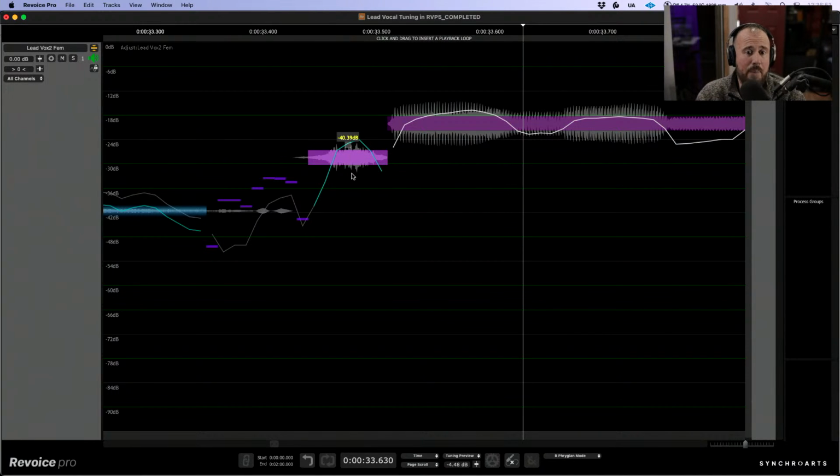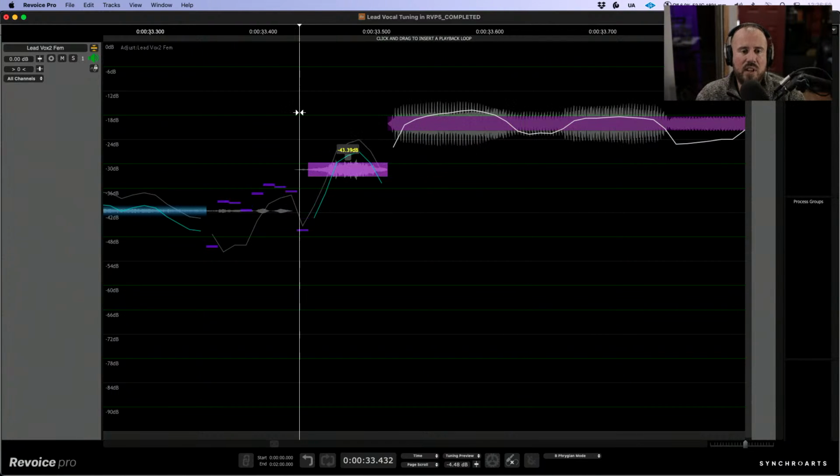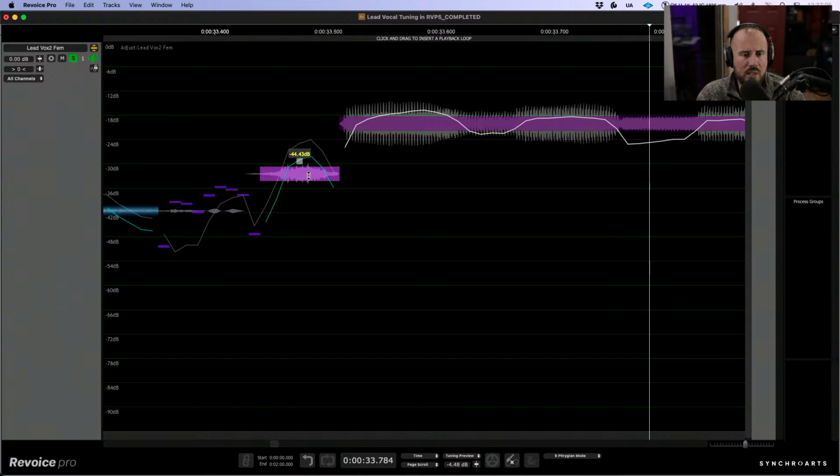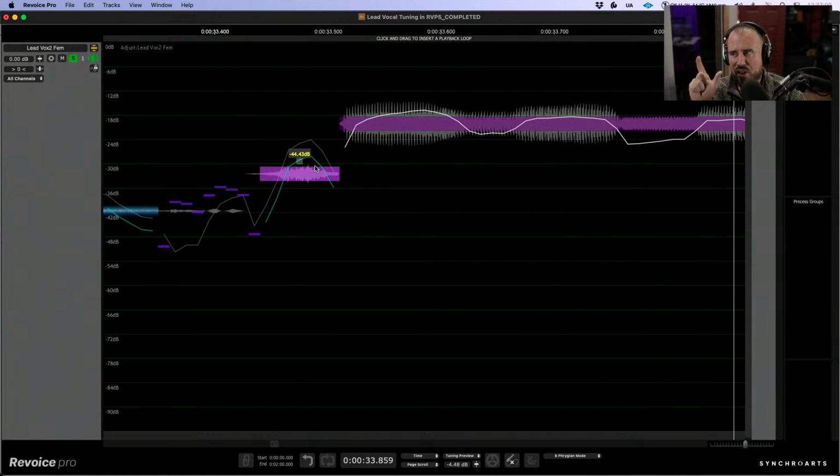I don't know what's happening here. The algorithm is doing an amazing job. If I drop this down, it takes care of everything in between here. So if I solo, if I wanted to bring this down a little bit more, I never feel like I've taken a chunk of something and it's been lopped off and decreased 10 dB, and then they're blocked back together beside each other and it's jolting or jarring. That's another reason why I like doing it in this context.